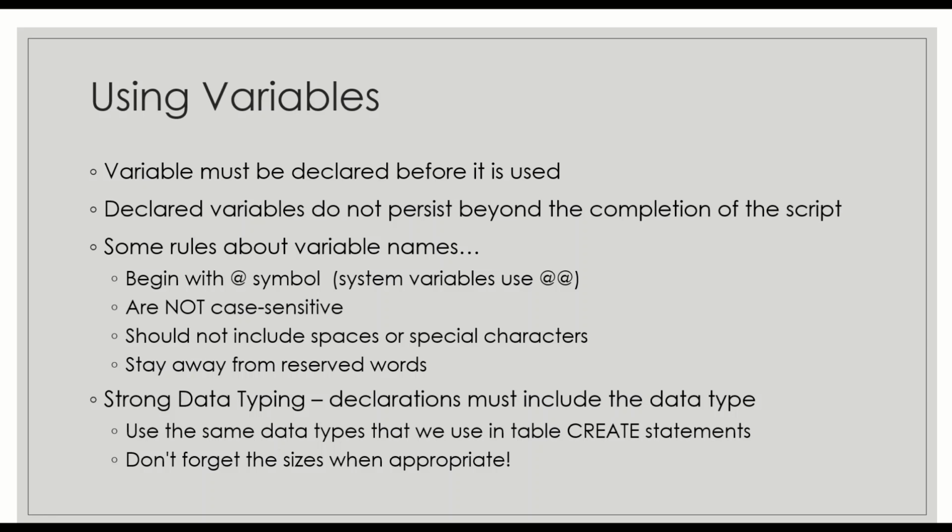When we're coming up with a name for a variable, you should know that variables in TSQL begin with the @ symbol. Sometimes you'll see the double @ sign, like we've seen in a couple previous lessons when we were using system variables. So system variables use the double @ sign, but variables that we declare begin with the @ symbol. Like all other parts of TSQL, the variable names are not case sensitive. However, you should be consistent when you're defining the names of your variables. They cannot include spaces or special characters, and you might want to stay away from reserved words. It's not a good idea to name your variable things like create or go.